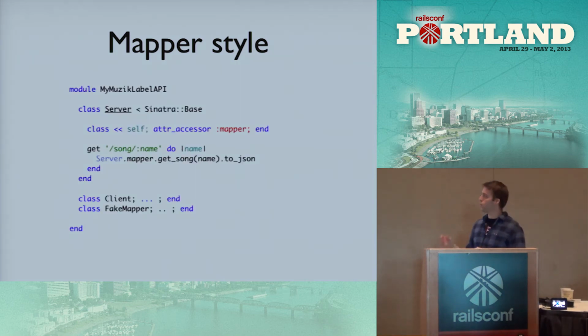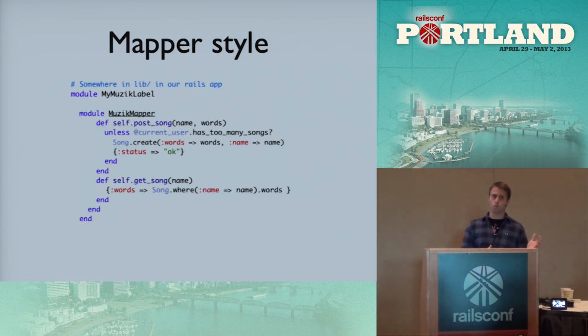And so that one repository is going to look like this, where we're going to have all our get and post definitions of the API. Again, it's probably going to be something like Sinatra. And the idea here is that we're going to have this get song. That's the API endpoint that we're going to do, right? But we're going to run it on this module called server.mapper in this case, right? And that module is going to say, are we in real mode or are we in fake mode, right?